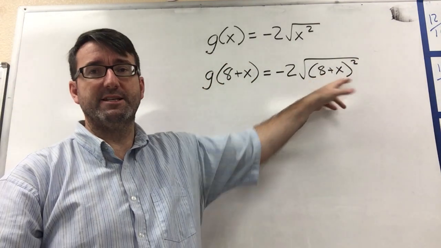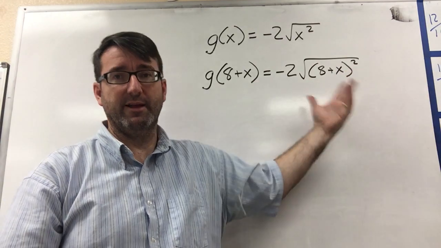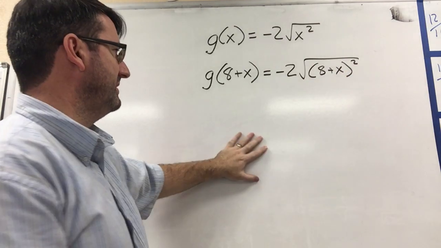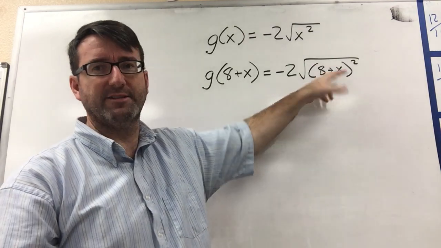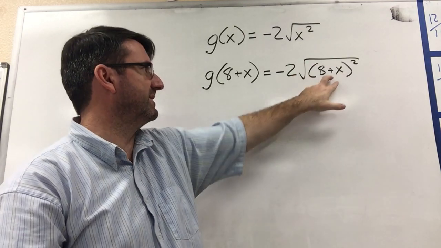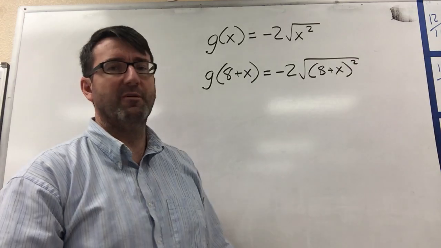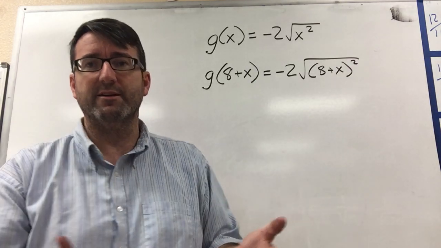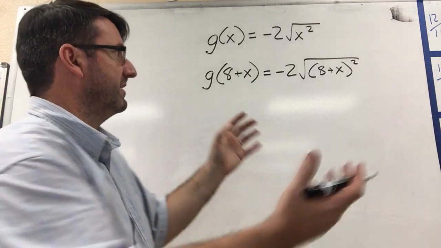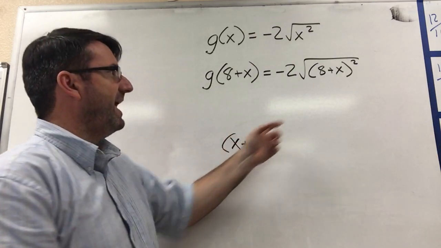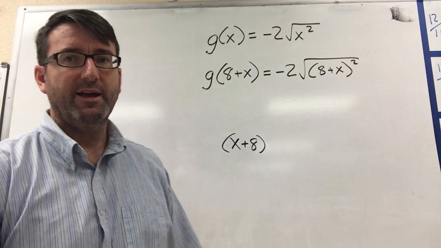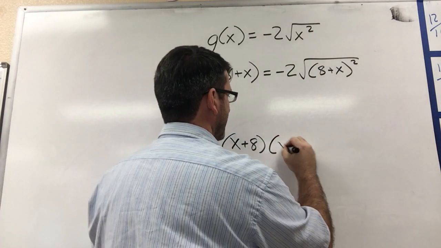So now let's expand that 8 plus x squared out. And I'm going to do that separately down here. Notice we're used to seeing the x first. Let's put this in standard form. Let's switch the 8 and the x around. They're both positive. We're adding them together. Addition is commutative, so we can switch that to x plus 8. And notice that x plus 8 squared is equal to x plus 8 times x plus 8.